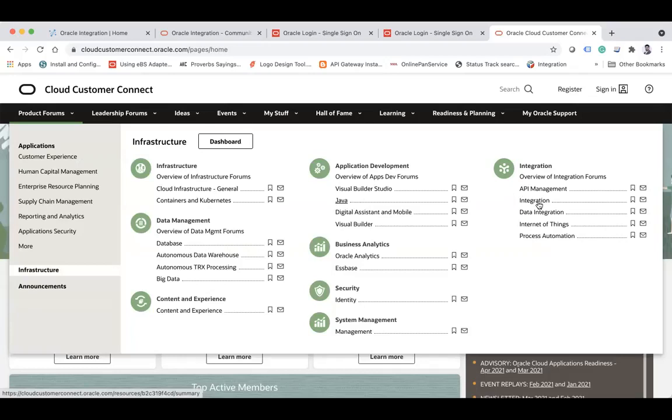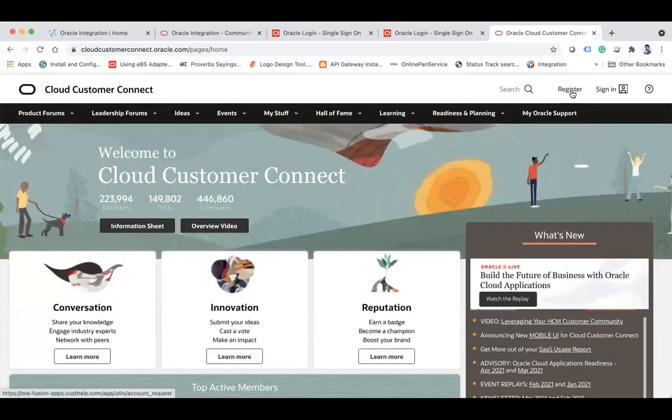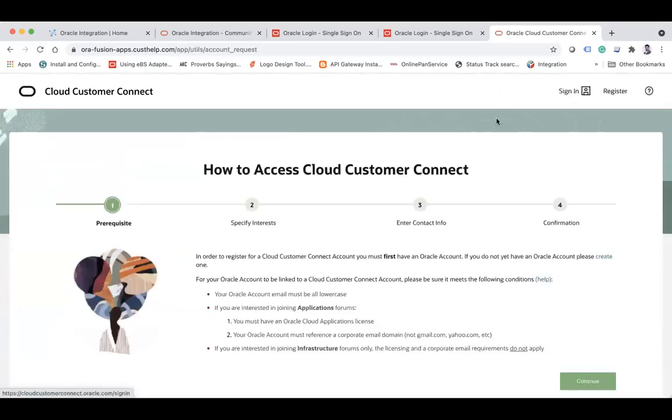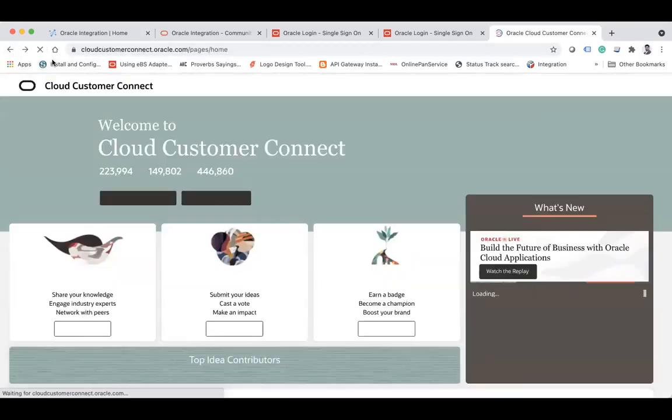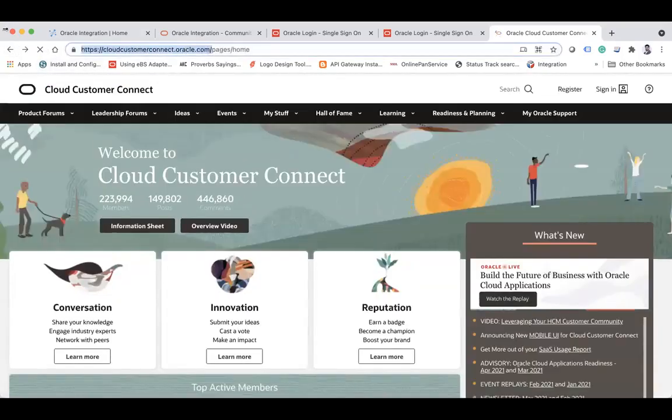If you have integration related questions, you can just click here and then post your question. Before you do this, you have to register yourself. You can click on register, and this is the criteria in order to create an account here. I'm going to share this URL over the WhatsApp group.